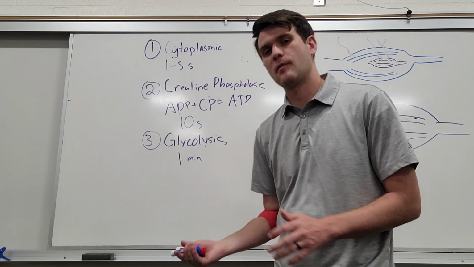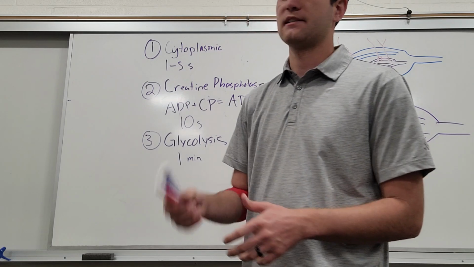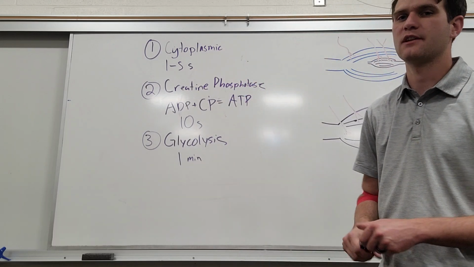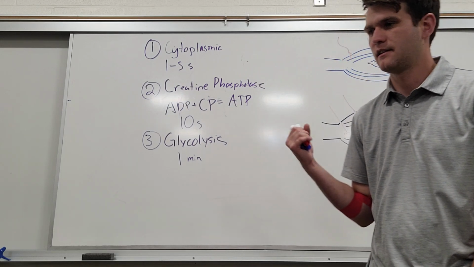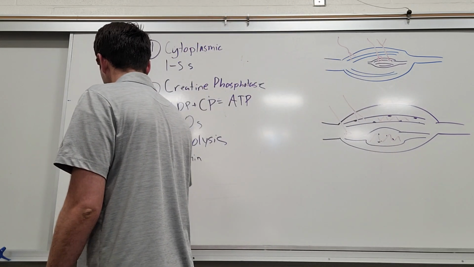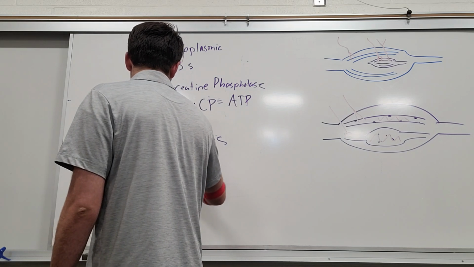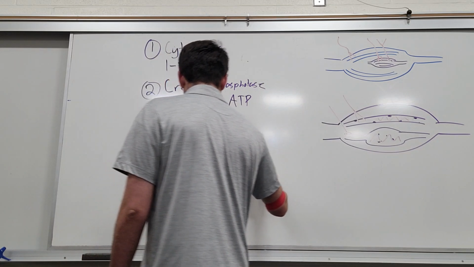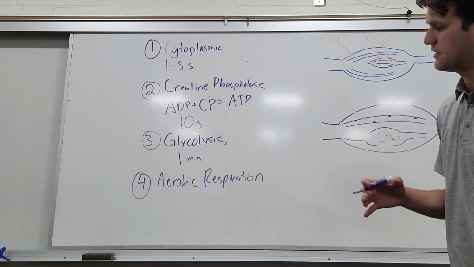But say now we want to go backpacking and we're going to have to be standing somewhere for hours on end. We're going to need something a little different. These three things, the reason they can't produce such a powerful contraction is because they're anaerobic. They don't use oxygen. So if we want it to last forever, then we would need this last source, which is our aerobic respiration. That's our long-term way to make ATP and produce it using oxygen.